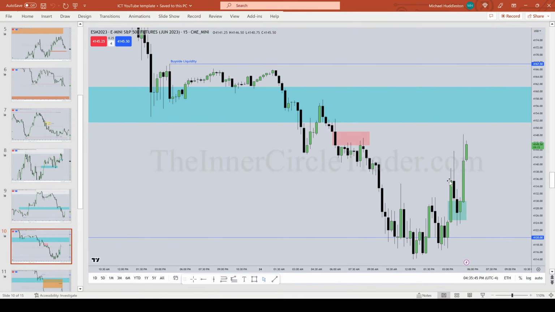In the afternoon, final hour of the trading, you can see that we had a shift in market structure here. Came back down into a bullish fair value gap. This is a buy side imbalance, sell side inefficiency, and order block. Then we started to see price rally back up into this fair value gap, but more specifically, it's into the opening range gap. And I'll show you what that is.